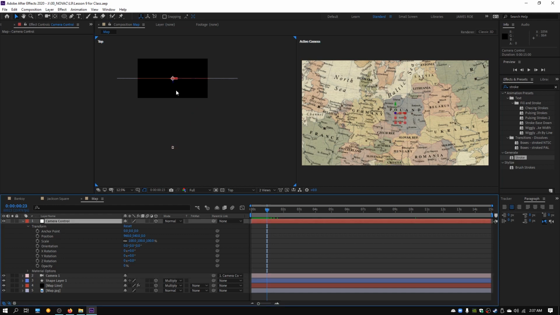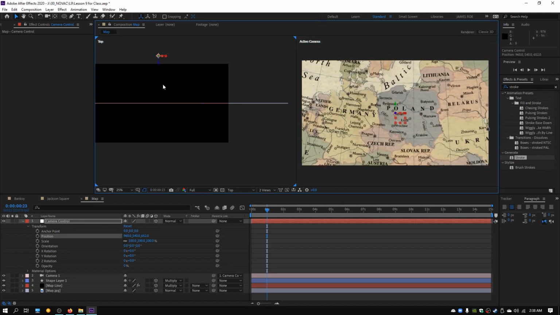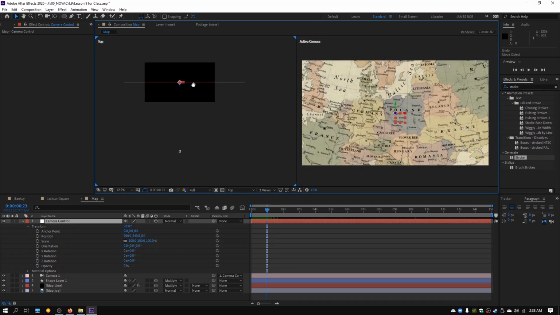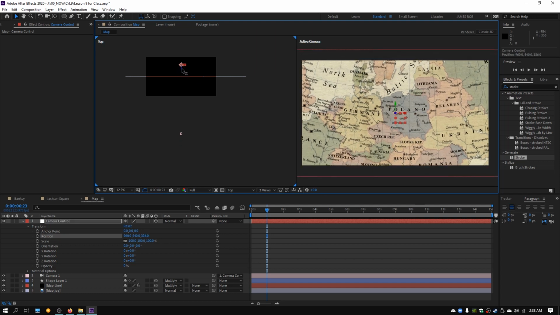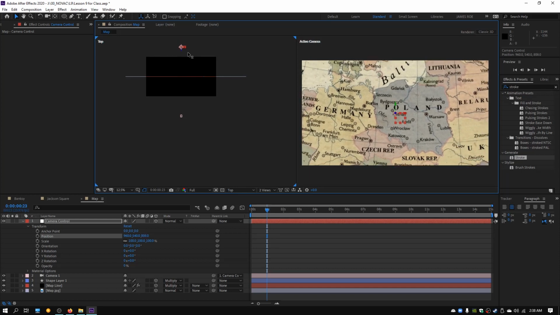Now I'm going to grab that camera control, and bring my camera dramatically closer to my map because it's just too far away right now. I'll make sure camera control is selected in the timeline. It gives me that blue arrow, and I'm going to drag it forward, which is going to drag the camera forward as well. Just to give you a better view, I left click on that blue arrow and hold. Now I can drag it down the z-axis, which is the depth axis, and I'm just going to get it really nice and close to my map.